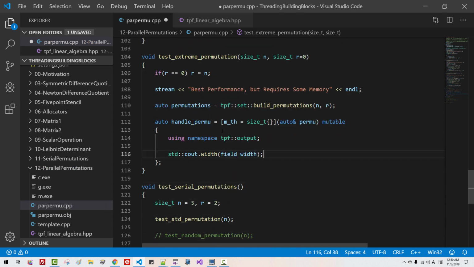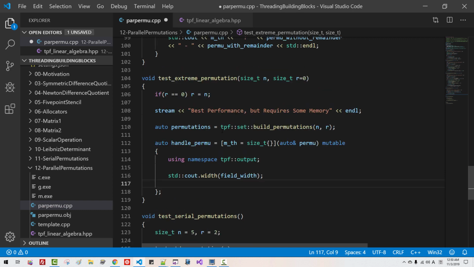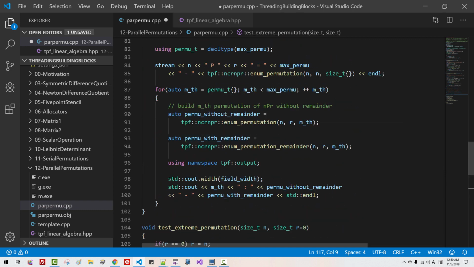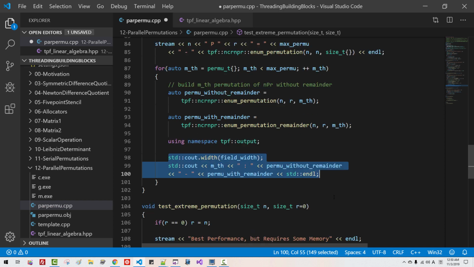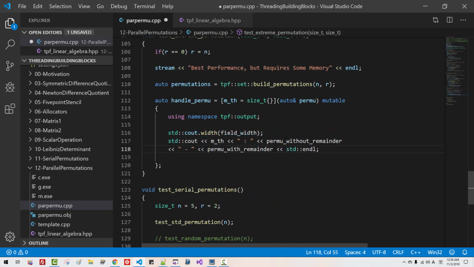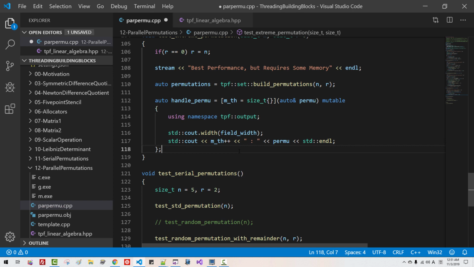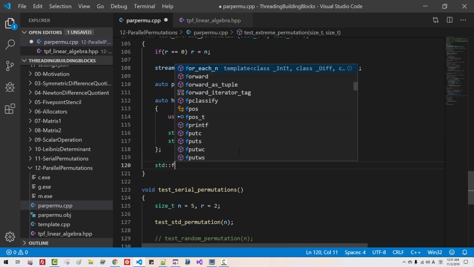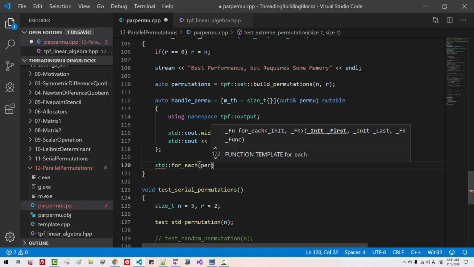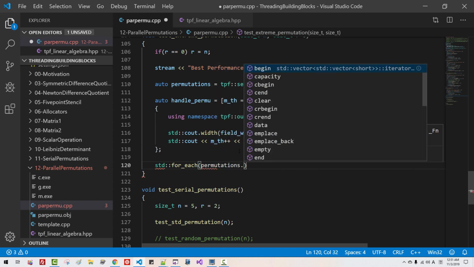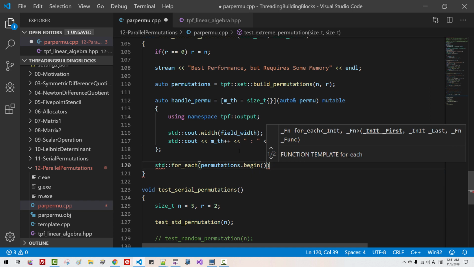Now here, we can simply copy this part, paste it here, plus plus, permu. Now here, std::for_each permutations begin, permutations, and handle_permu.